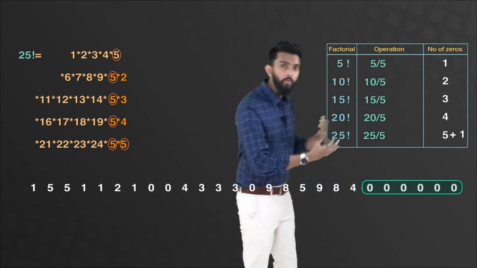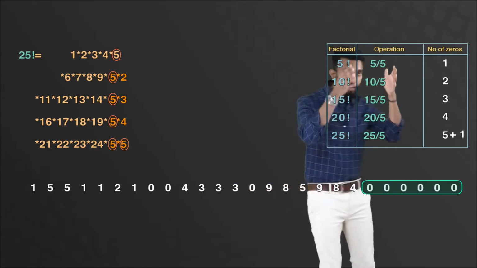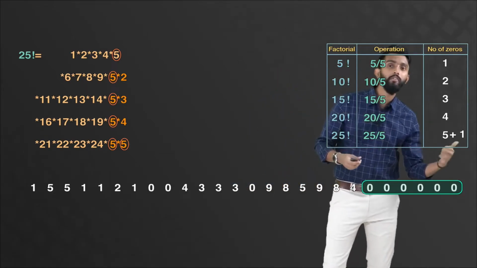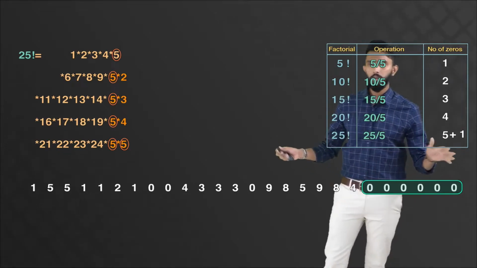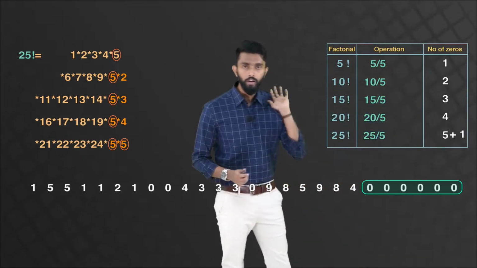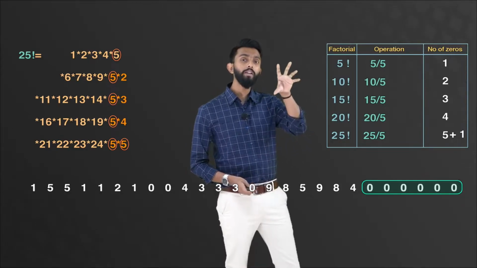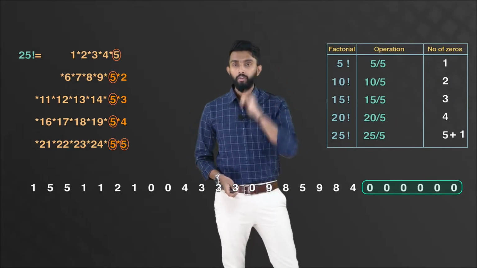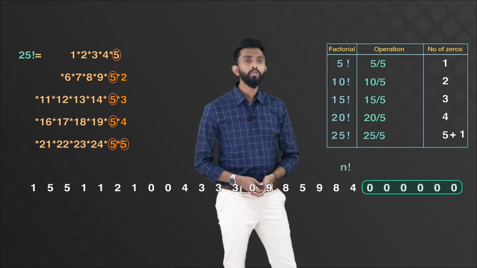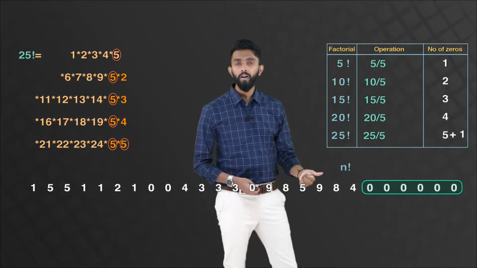Now, is there a way to write code in a generic way such that I will get this 1? Very simple. So far, whatever we have written, let us generalize it. This 5, 10, 15, 20, 25 is nothing but the n value that you will be taking from the user, right? That is what I am also just showing like this. It is nothing but n factorial.